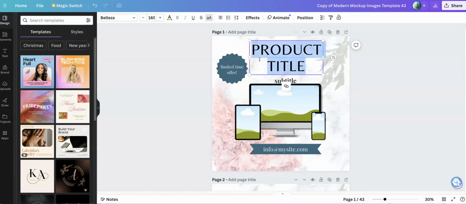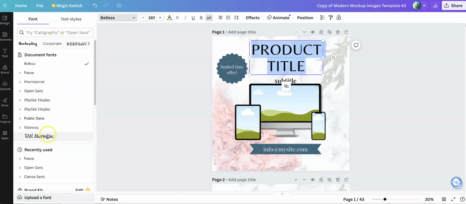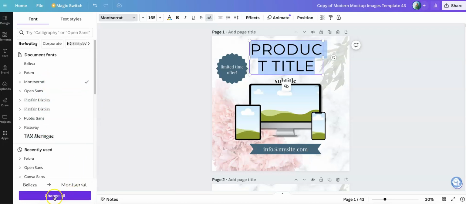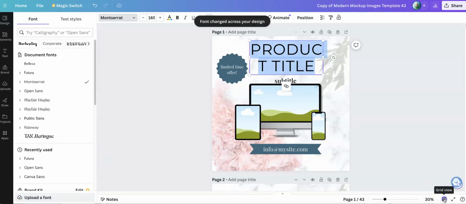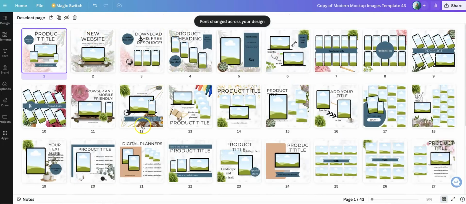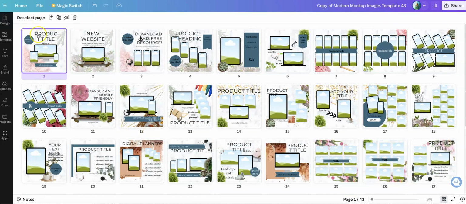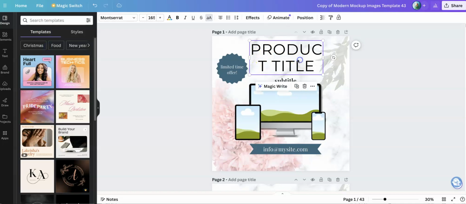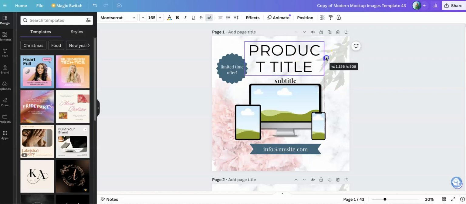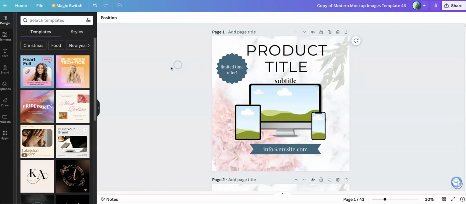So you probably will want to change the font to make it on brand for you. So if you just click on this here and then at the top, this will then list all of the fonts. So if we change this to Montserrat, and then if you look here on the left hand side, it says change all. If you click that, that will literally then change the title heading of every single template to that particular font. You do need to be a bit careful though with the size, so you'll need to slightly alter that just to get that all on one title.